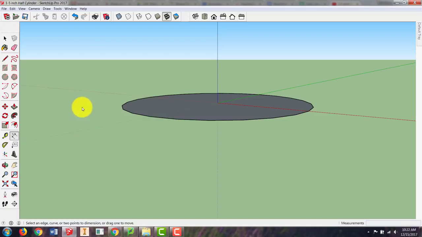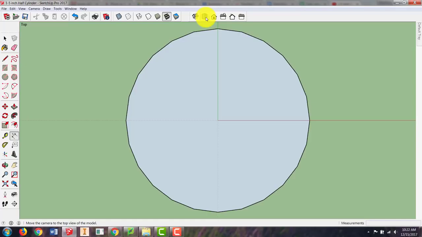Okay, so now to cut this cylinder in half, I think it's easier to do when we are in our 2-dimensional form. So we are going to go up and click on the top view of this circle. So I'm looking at it straight from above, and I have to bisect the circle or cut it in half from top to bottom. In order to do that, I'm going to grab my line tool, which is the pencil, and I'm going to find the top of my cylinder on the edge. Notice it says end point, so I know I'm on the edge of my circle.